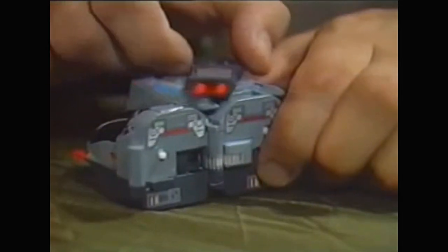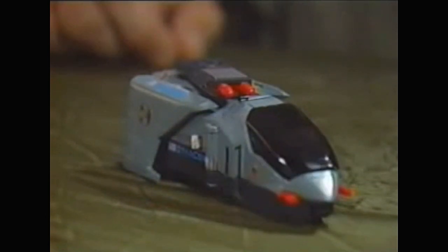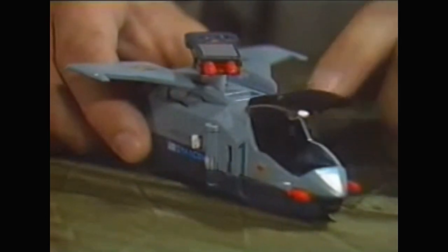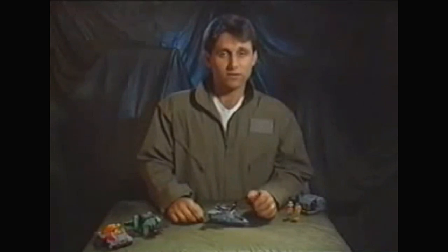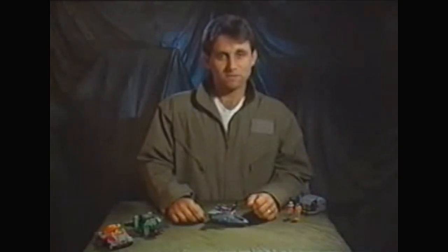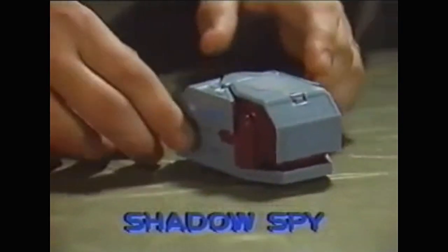Now the pod module automatically deploys. You see it has pop-up guns with extending barrels. The wings pop up, and it has a spring canopy that works as well. It has Starcom's swiftest mini-jet ever, soars high above enemy lines, faster than any of Shadow's vehicles. That's the Starcom Sidewinder. Now we come to the Shadow Spy, known as the Disguised Enemy Fighter.